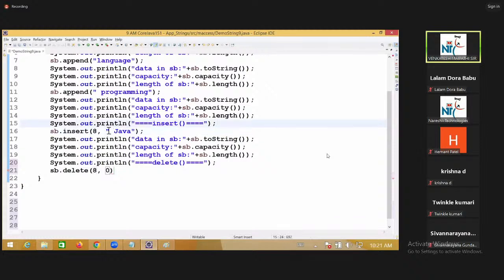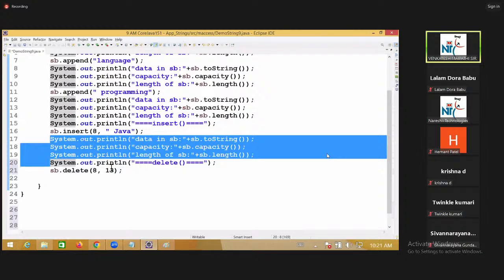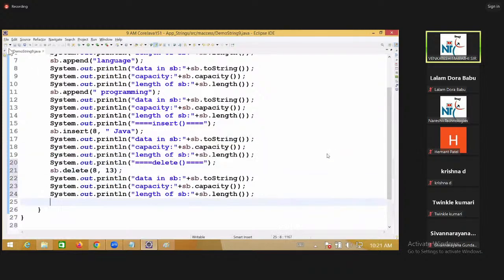I entered Java, and there is a space here. 8, 9, 10, 11, 12. I want to delete up to 12, so I must write 13. It will take less than that number. Let us see. So you can delete some string, the delete operation you can do.